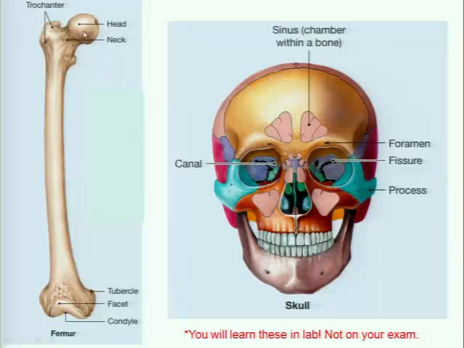The head of the bone is usually this rounded section that's sort of discontinued from the long shaft by what's called the neck. If we look, for example, in the skull, we have sinuses, so that's a chamber. We have canals. Foramen, this little tiny dot in the skull, that's called a foramen, and that's, again, where you're going to have a nerve or a blood vessel traveling through. Canals are usually bigger sections. Fissures, this tiny little crack back here. This is a process, your cheekbones.